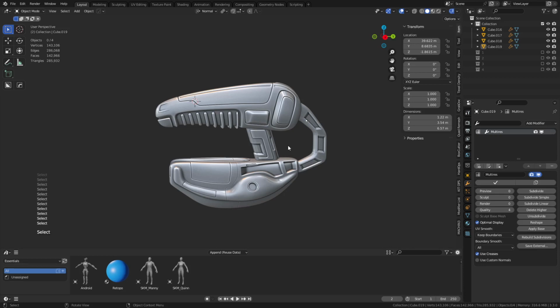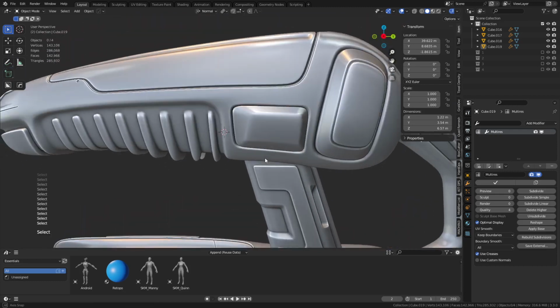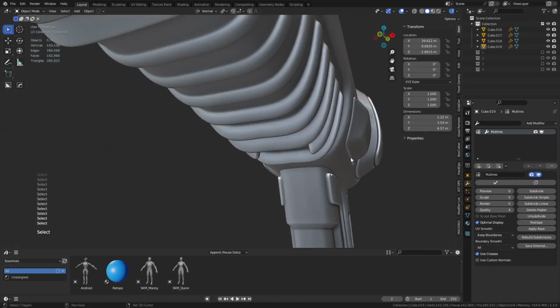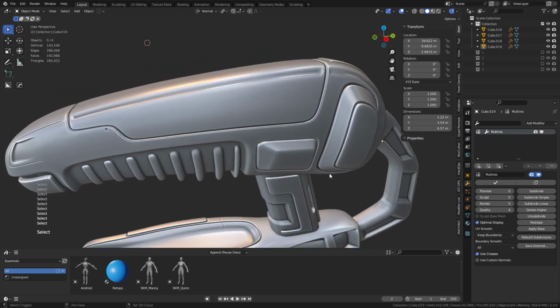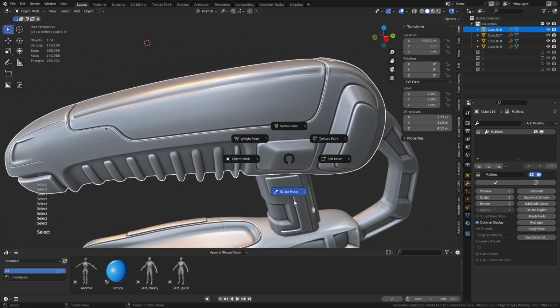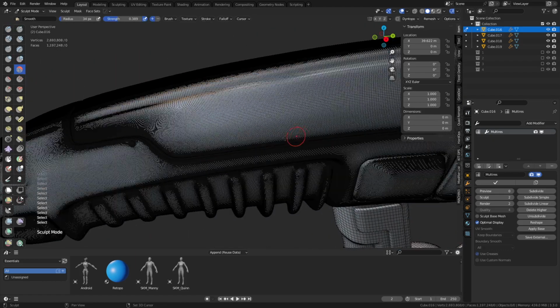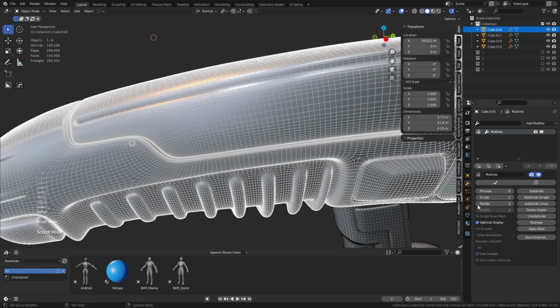You know what I'm saying? And so it's something you can think about and try and experiment with. I don't know what happened here. Whoops. But anyways, so you get the idea, because we're going into sculpt mode now. And unfortunately, when you do this, you have to go in and out of sculpt mode. It does sit around and wait. But this is 1,000,000, so it's really not that bad.